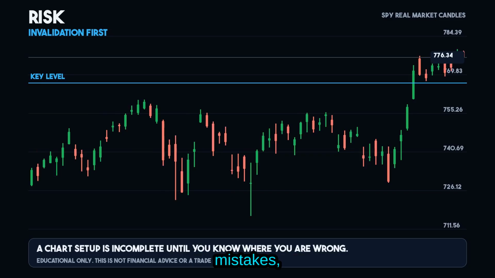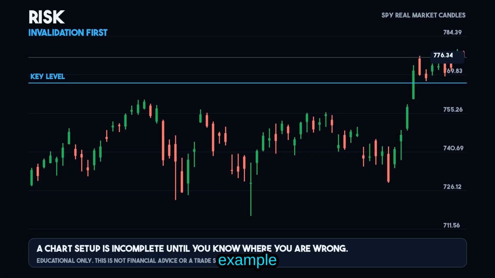To avoid these mistakes, make sure to: first, always use a fixed percentage for position sizing based on your risk tolerance. Second, never risk more than 25 of your account value on any one trade. Third, always prioritize risk management over reward potential.